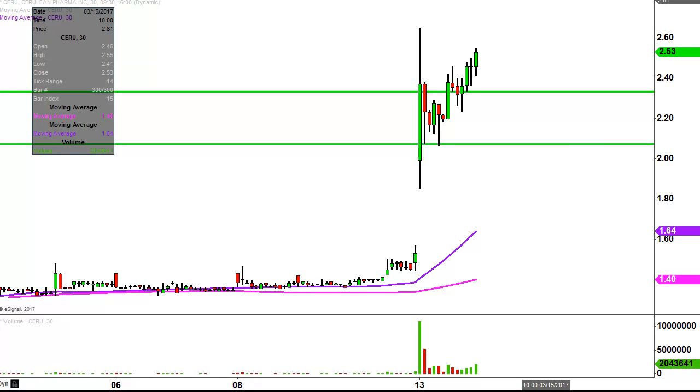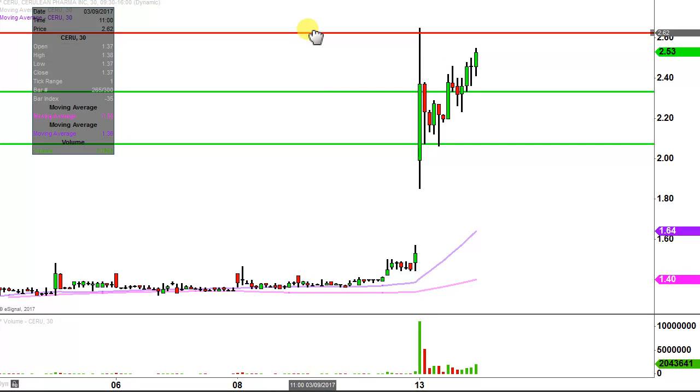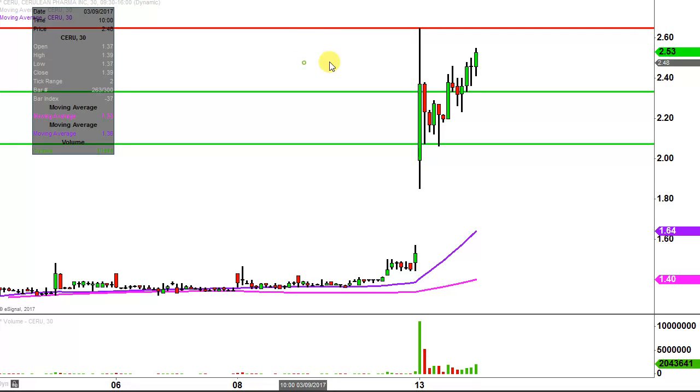Now, what about levels of resistance? Key level right now going forward, and I'm just going to talk about one, and I'll explain why in just a second, is right there at $2.65. That is where the party stopped today. The reason I'm just going to talk about one level of resistance is that, in my opinion, breaking levels of resistance right now is not really a top priority. Top priority at this point is just going through some healthy consolidation, building some higher bases, because from the big picture of things, as long as the price puts in those higher lows, long term, the chart's going to take care of itself. So very nice start to the week. We'll see how the rest of this week all unfolds.